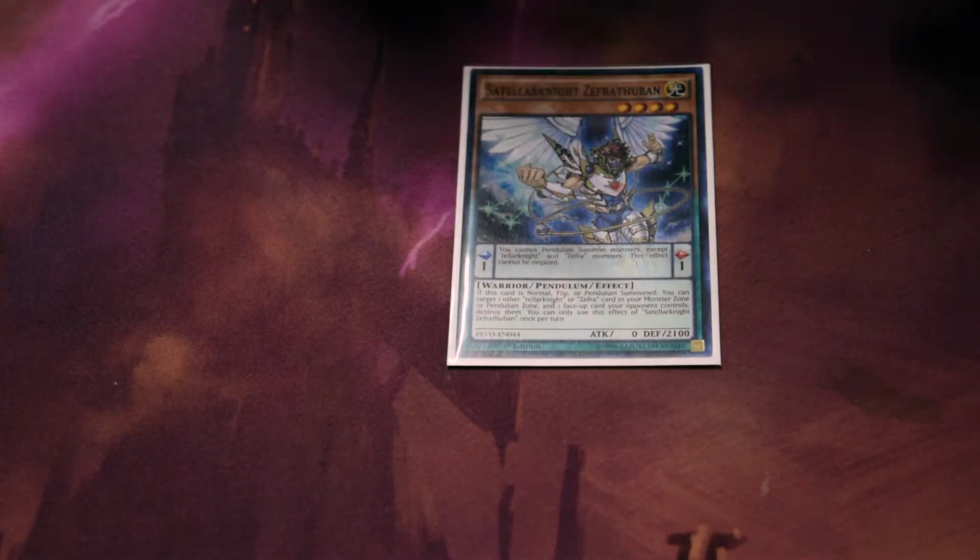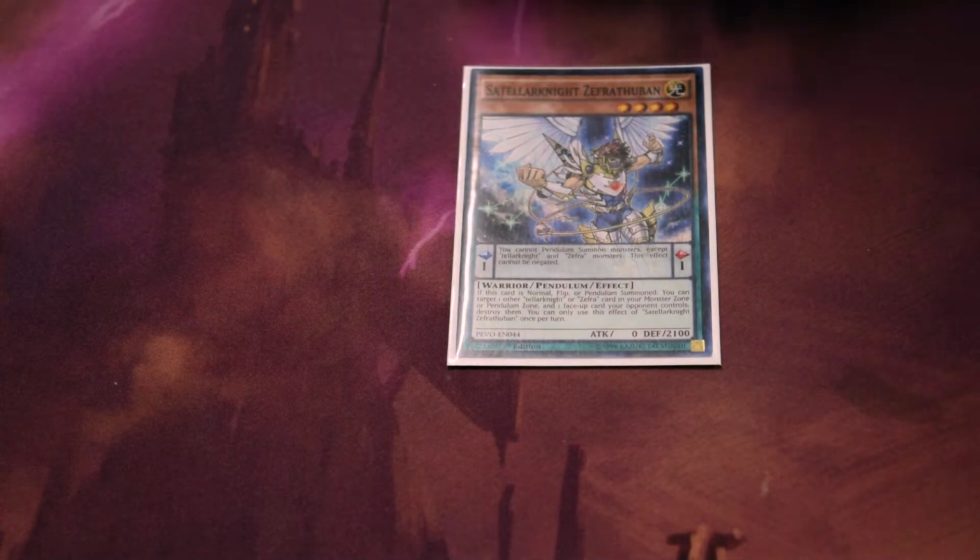This card's great disruption when it's normal summoned. I can destroy one other Zefra card in my main monster zone or in my spell and trap zone, and pop a face-up card in the field. So it's just a great disruption overall. The fact that it can be normal summoned to get that effect is awesome.